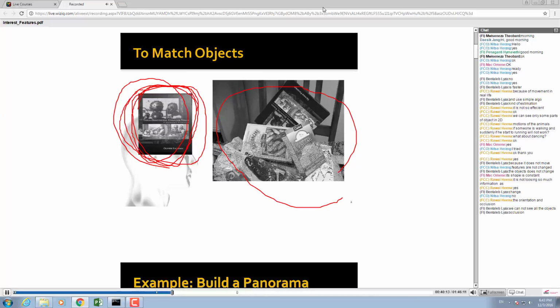So occlusion can also be a kind of change, even though it's partial occlusion. And the rotation can also change. What about scale, the size of the book? Do you think it changed? It looks like a little bit, maybe not so much, possibly the same.